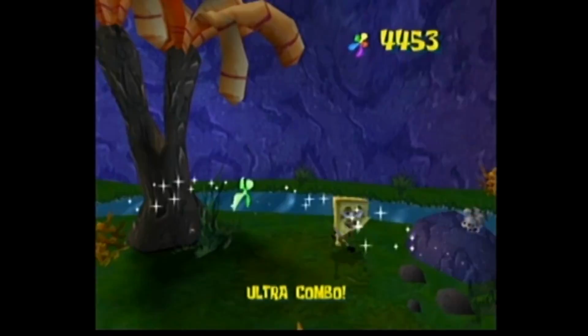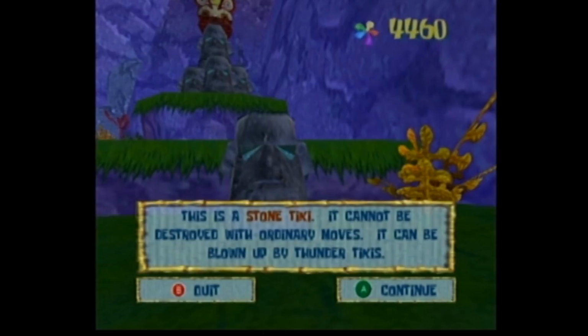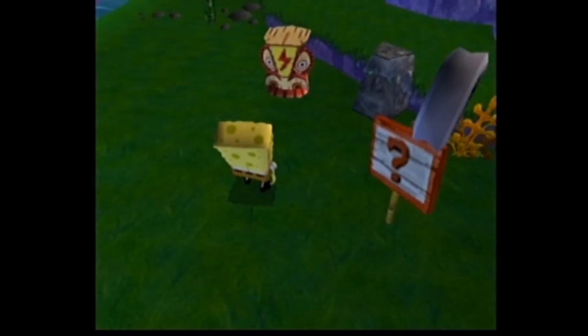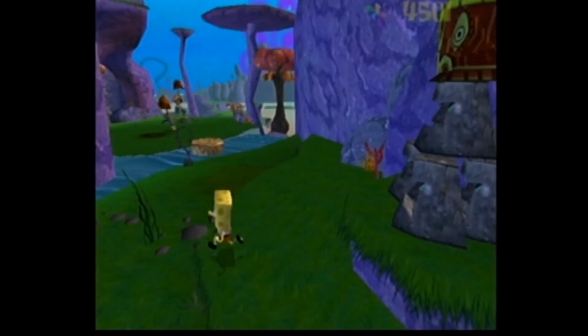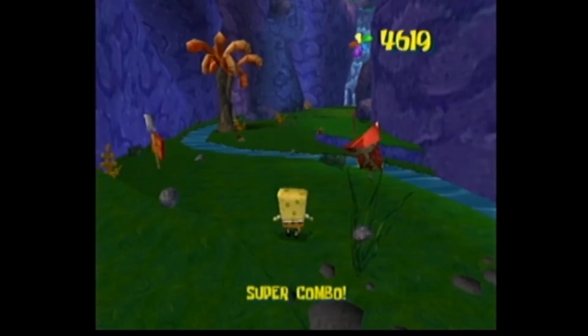What's this? This is a stone tiki! Learning more tiki types. It cannot be destroyed by ordinary means. It can be thrown by thunder tikis. As you can probably guess, and I can show you, stone tikis do not get affected by you whacking them. You have to use the thunder tiki to blow them up, or a few other means you can acquire later in the game. With a super combo!